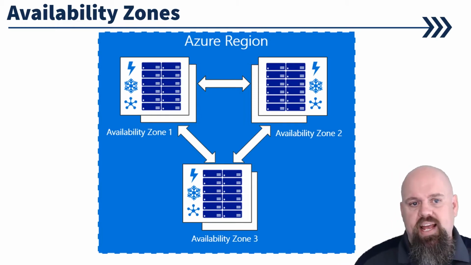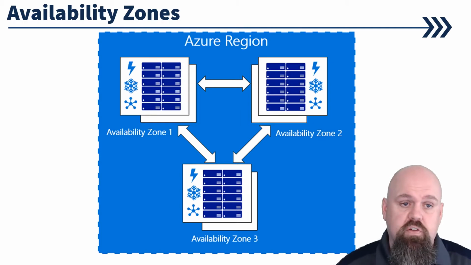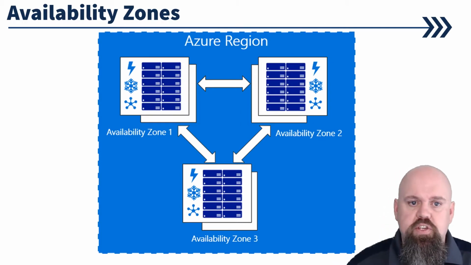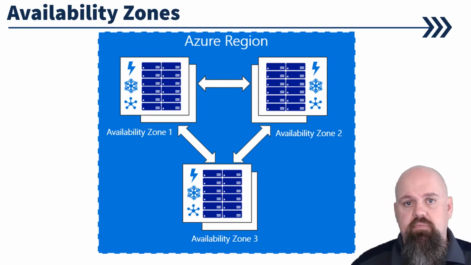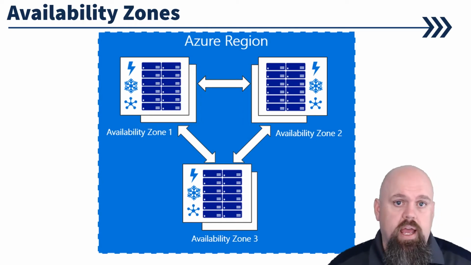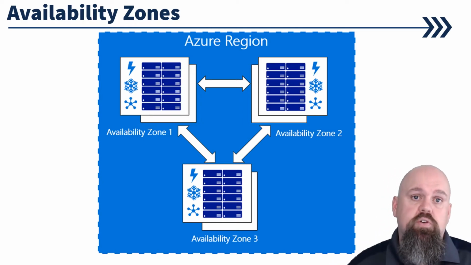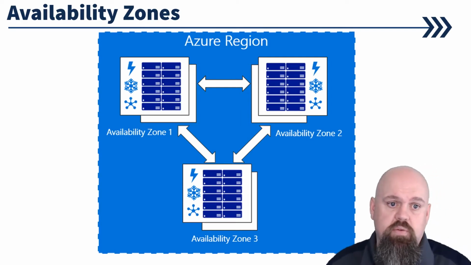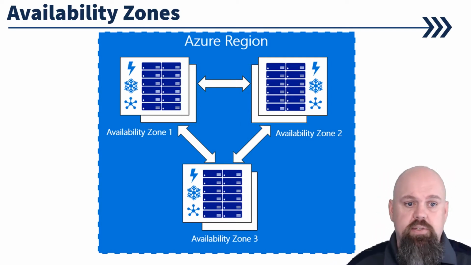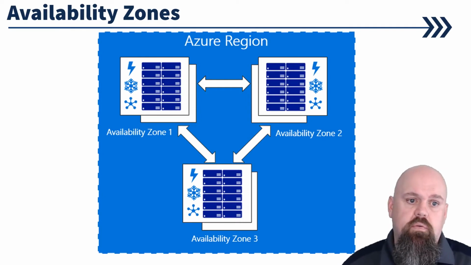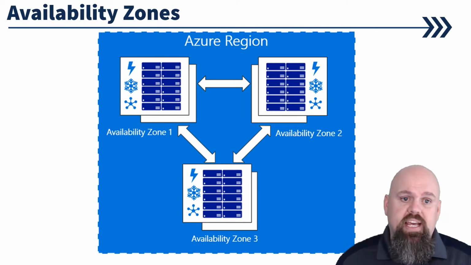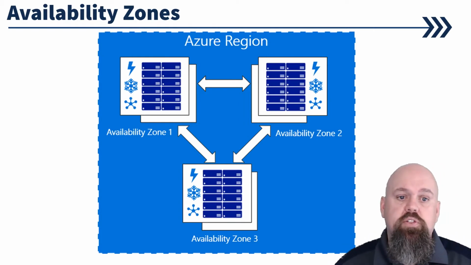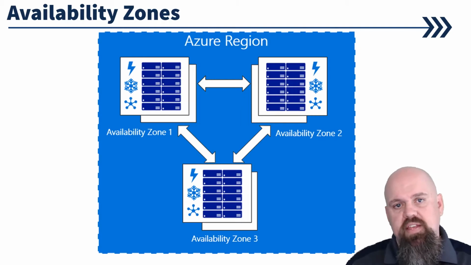But within that region, we can provide disaster recovery even further by using availability zones to ensure that it would survive independent data centers going down. So if my data was in data center alpha, I could use availability zones to ensure high availability and that my disaster recovery was available within that same region by specifying another availability zone. If the alpha data center went down, then my data would still be functional in a secondary data center within that region. So we can get granular from a disaster recovery solution. Just remember that that is still within that given region.